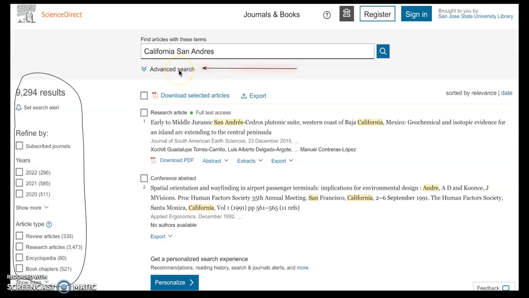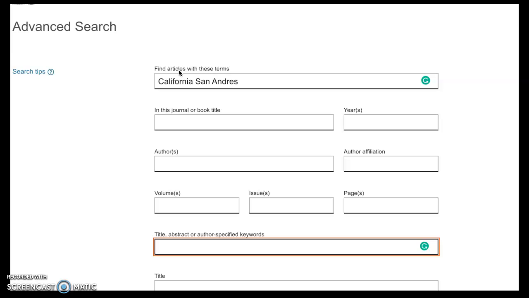So if we select advanced search, this is what the interface looks like. As you can see, California San Andreas is still here. Now, what's important about this particular search is in these texts, only one field is required in order for this to work. Now, however, if you were just to type pages, it'll look for and find that number of pages. If you type 2, it'll try to find a database or an article that only has 2 pages. So it's always important to use the search terms here, or the search bar, in order for you to refine your search.